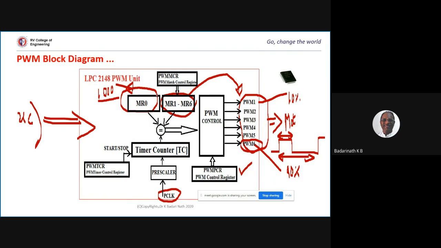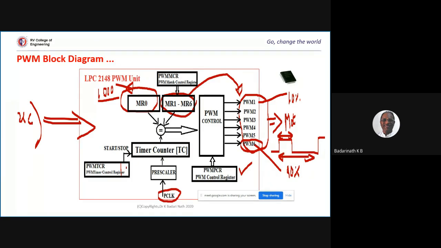Now, what is the function of the other registers? The other registers have the same meaning as in the case of a timer. For example, the timer counter decides how much time has elapsed. This can be software programmable. As we had a timer control register in the case of a timer, here we call it the PWM timer control register. In this register, there is a bit in the D0 position. By writing 1, you can start the PWM waveform, that is, the timer counter will be enabled. By writing 0, you can stop the PWM counting. So this is used to switch the timer counter on and off.